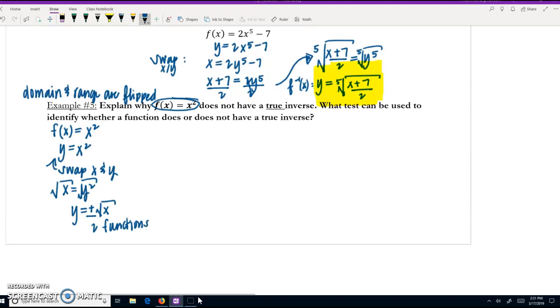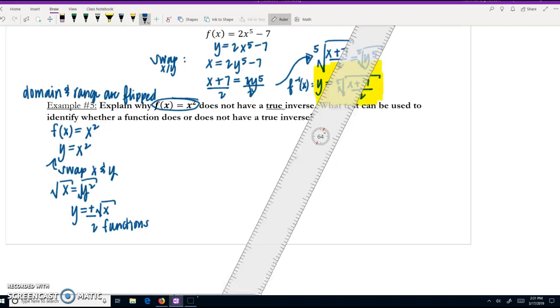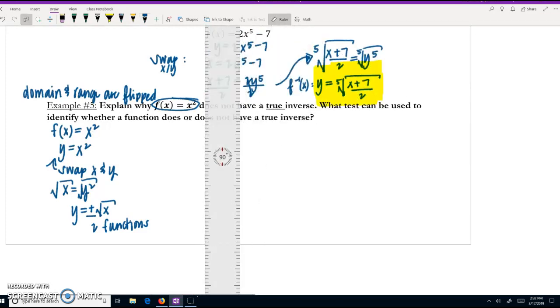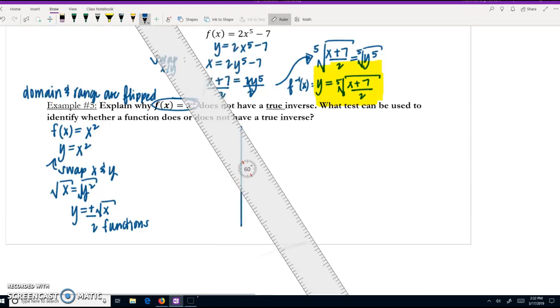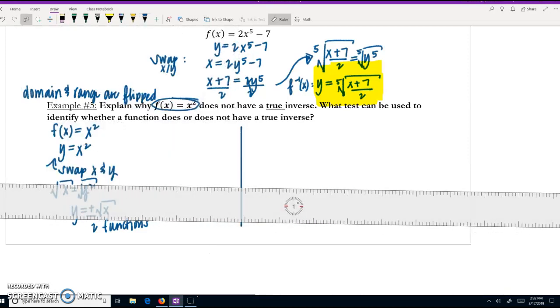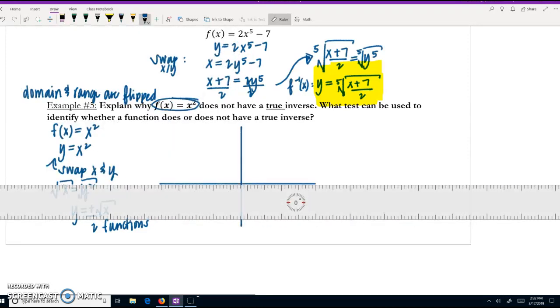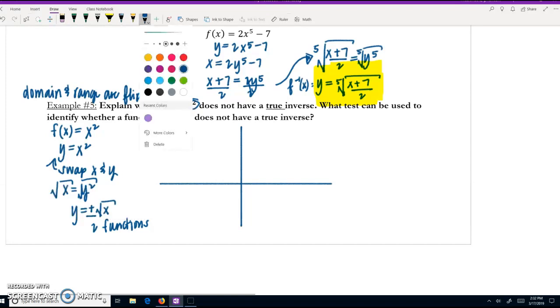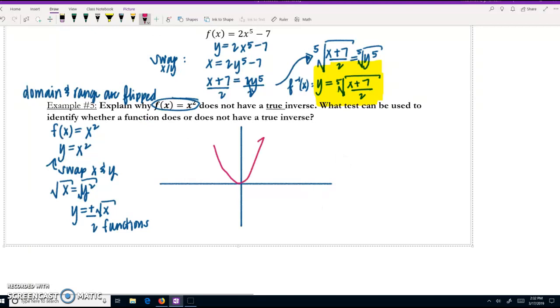So what that means is our even valued powers, so like x squared and x to the 4th, those kinds of functions aren't going to have a true inverse. They will have an inverse over a specific set of x values. So we'll get into talking about graphs a whole lot more tomorrow. But if you just picture the general graph of x squared, it's a basic parabola. So let me sketch out a parabola here. So this parabola, and I'll put it in pink here, x squared looks like this.